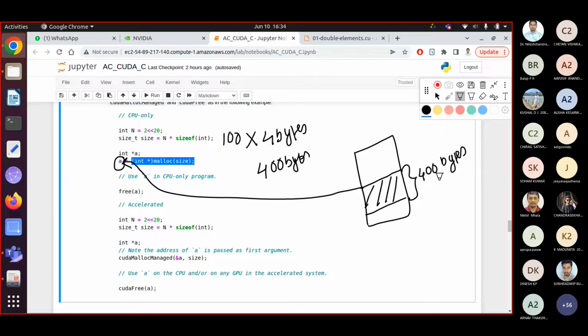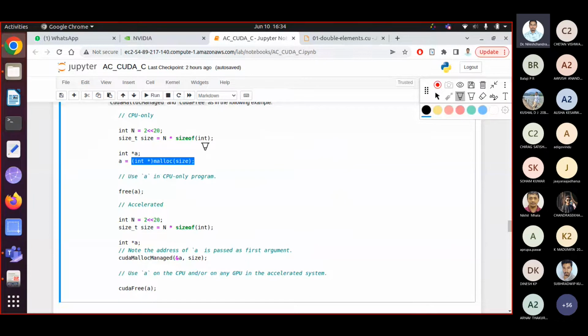I know it's slightly tricky to understand this pointer concept, right? But I tried to explain in a very short manner what a pointer is: it is holding an address of memory, right? Again, to understand malloc, integer pointers, addressing and dereferencing in detail, it may take at least 1 hour. That's why I tried to explain in a very short manner. I hope that at least makes some sense now.